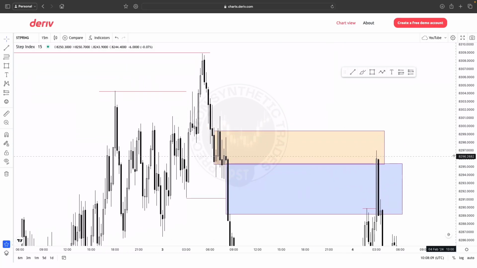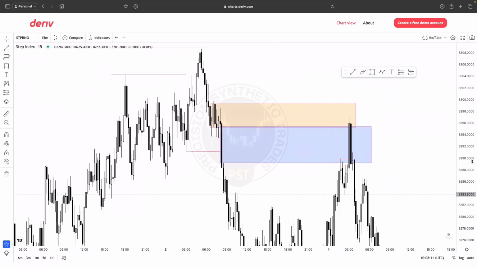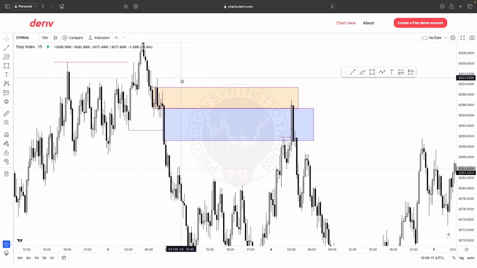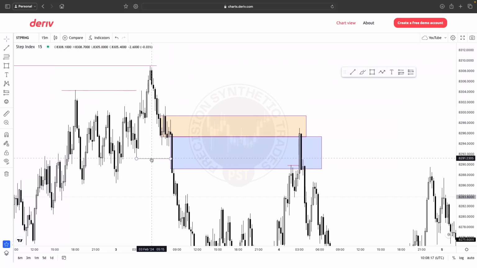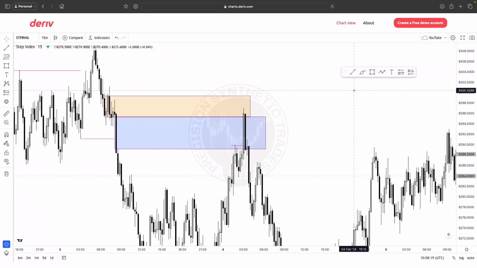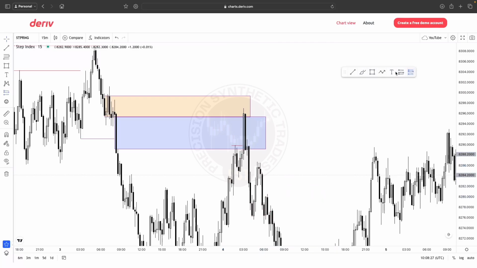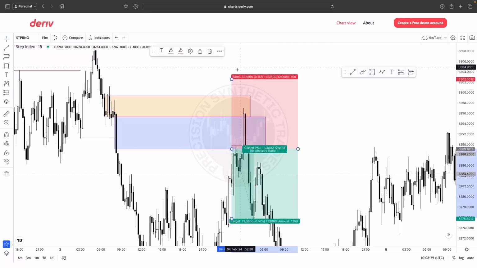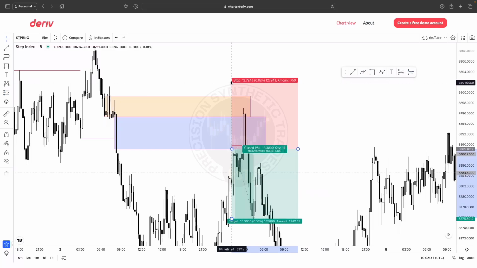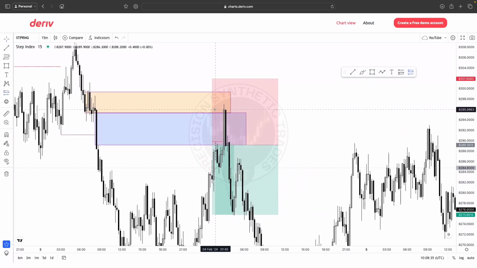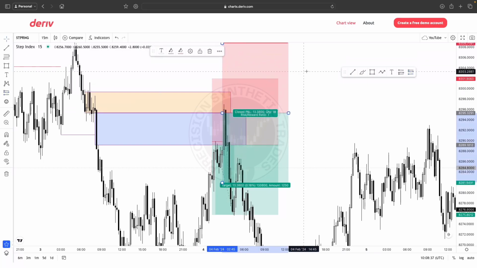Let's quickly go back to the bigger picture where we started. So price had this big down move. Liquidity was taken, market structure shift, and you can enter on two positions. It's going to depend on how big your risk management is. Are you going to enter from a fair value gap, or are you going to enter from the order block?